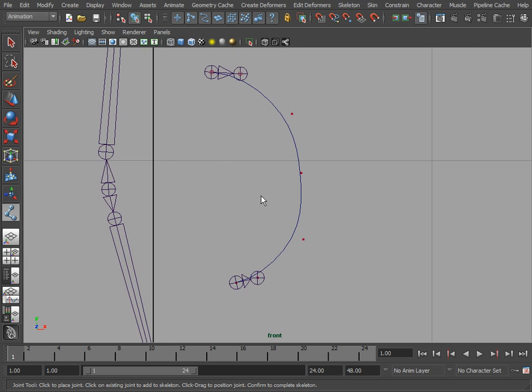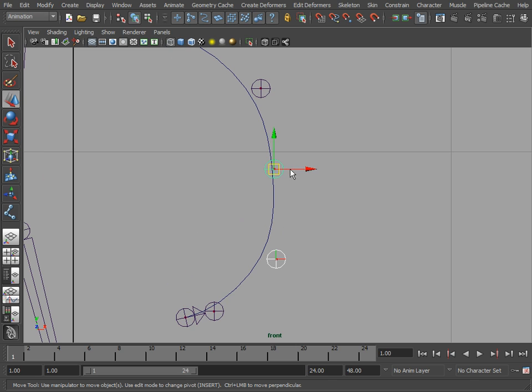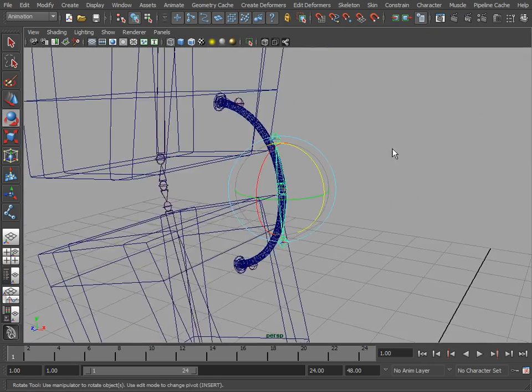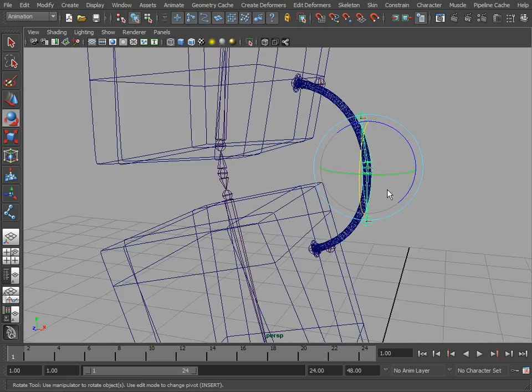Then we'll create a separate joint chain here: I'll duplicate this joint and point snap to the other CVs. Then we can parent these joints in the form of a handle. This will allow us to control the middle of the curve from this area.